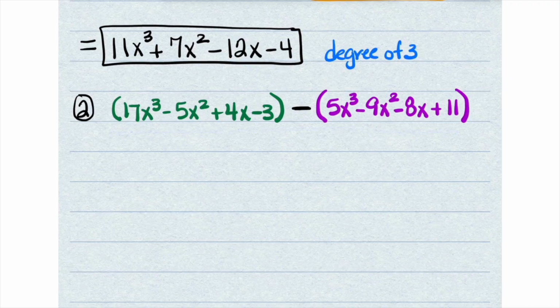So what you need to do before you do any combining like terms, let's take the subtraction to everybody, change the sign, okay, distribute the subtraction to everybody so that you can then combine like terms. So let me show you what I mean by that. So I'm going to bring this down.